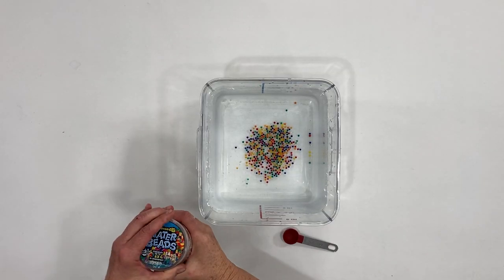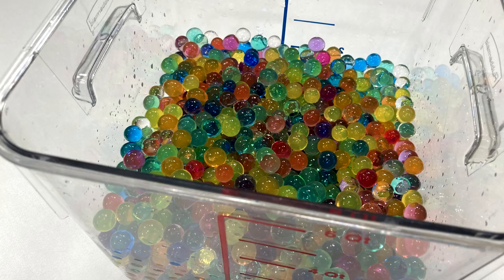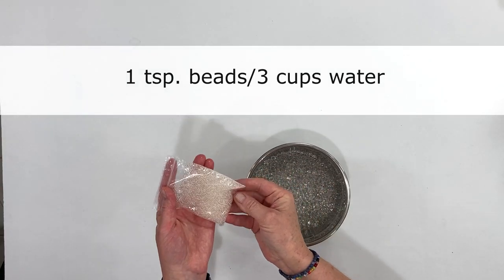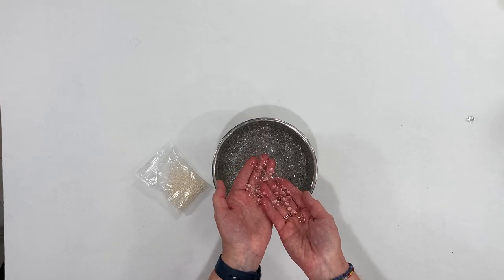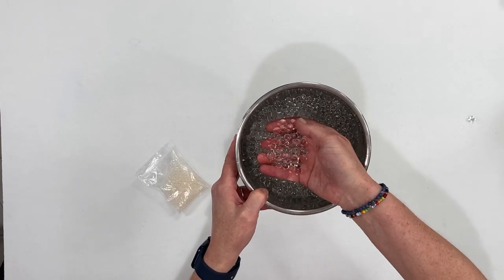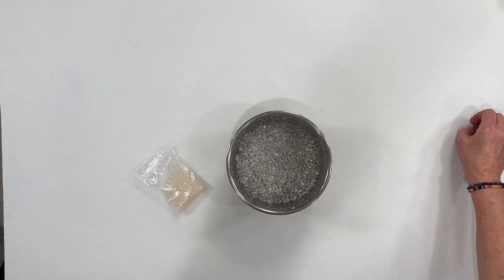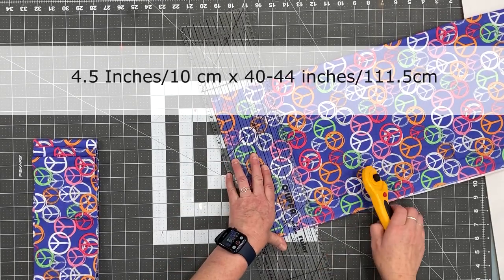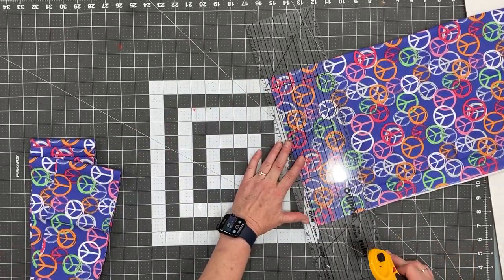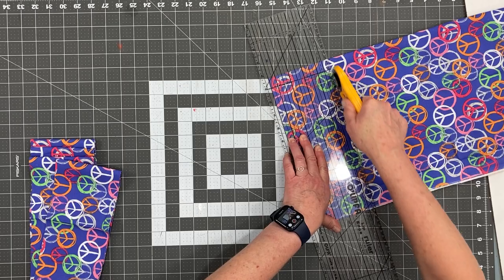One of the first things you'll need to do is get your water beads soaking so they can hydrate and get plumped up. You'll only need a little bit — this is one teaspoon. You can use little teeny beads or this type of white bead; they're clear and a little bit smaller than the colored beads, but both work. You don't want to use the powder — the powder absorbs into the fabric and doesn't work as well. Use normal quilting cotton fabric, cut to 4½ inches by 40 to 45 inches (10 cm by 112 cm), which is usually the full width of standard fabric.